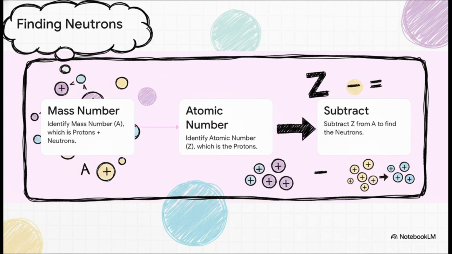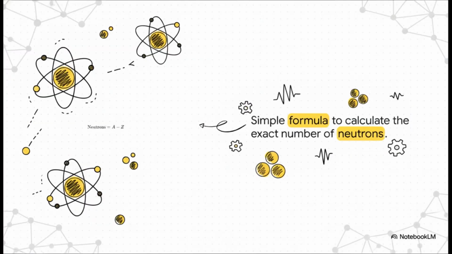When we want to find the missing piece, that weight of silence provided by the neutrons, we just build the concept out logically using these three really simple steps. You identify the mass number, you identify the atomic number, and you just subtract. And this elegantly simple formula illustrates that perfectly. Neutrons equals A minus Z. By subtracting the atomic number right out from the mass number, you figure out exactly how many neutrons are hanging out in an atom. Unlocking this math is what allows engineers and scientists to precisely tune material stability for really high-stakes applications like nuclear physics.